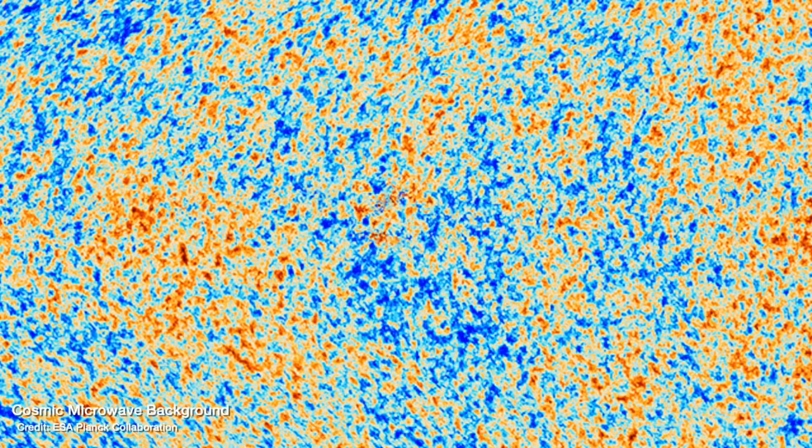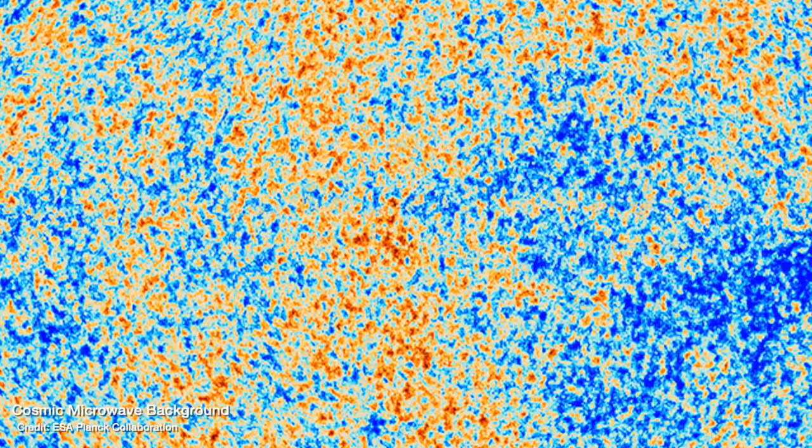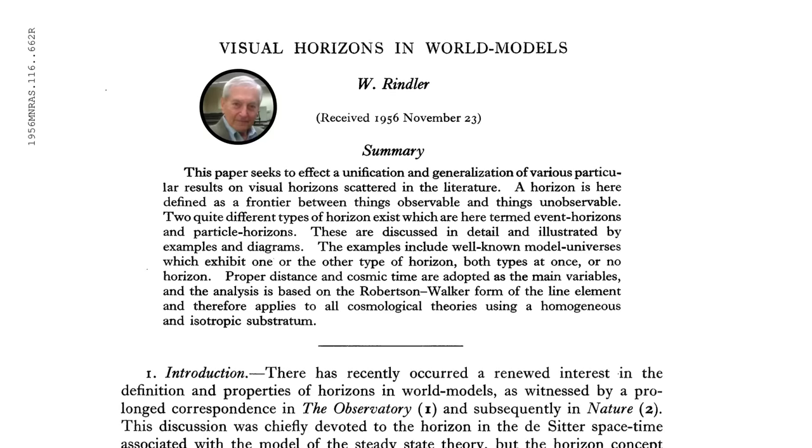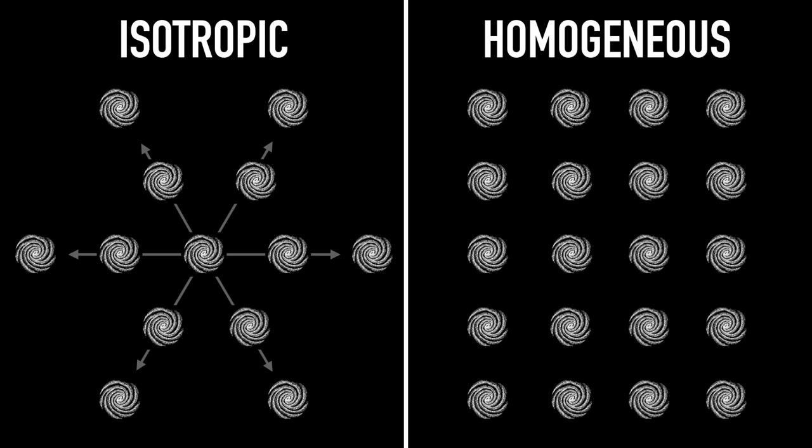Essentially it means the cosmic microwave background shouldn't be as smooth as it is. Yes, there are tiny fractional changes in temperature shown in the classic detection diagram — the colder spots being places where gas first cooled enough to become dense enough to form stars and galaxies. But given the horizon problem, the CMB should look vastly different, with huge temperature fluctuations from one part of the universe to another, leading to a much more clumpy universe where matter is less evenly distributed. This was first pointed out in 1956 by Rindler, back when the CMB had been predicted but not yet observed. Since we observe the universe to be much more homogeneous — with matter spread evenly — and also isotropic, meaning it looks the same in all directions, we have to be missing something in our best model of the universe.